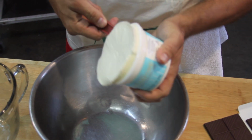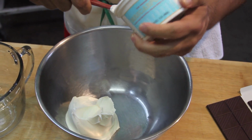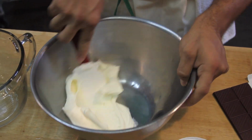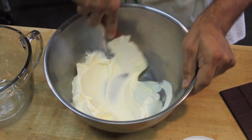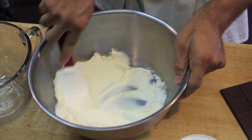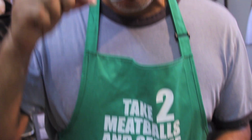First thing you do is slack out the mascarpone cheese, because you want it at the right temperature, as you'll see later, it'll be easier to work with. To get it softer a little quicker, spread it out across the bowl and just leave it out on the table. And again, mascarpone has no flavor. Like I said, it's just a consistency and a carrier for whatever ingredients you want to add to it.